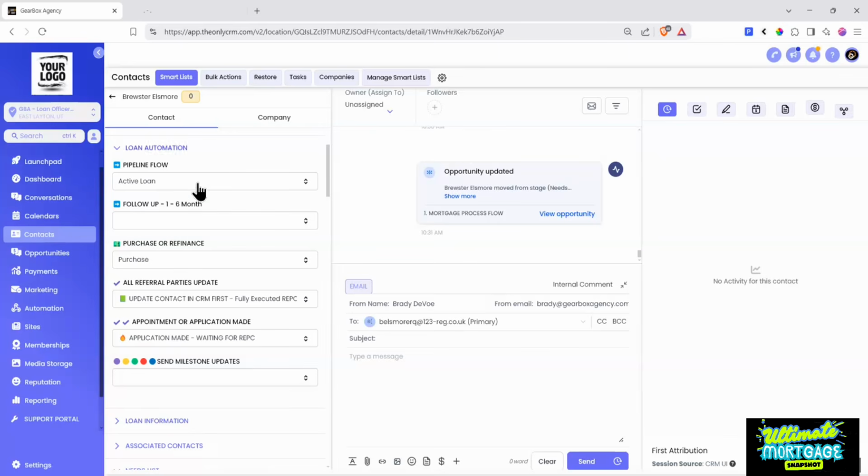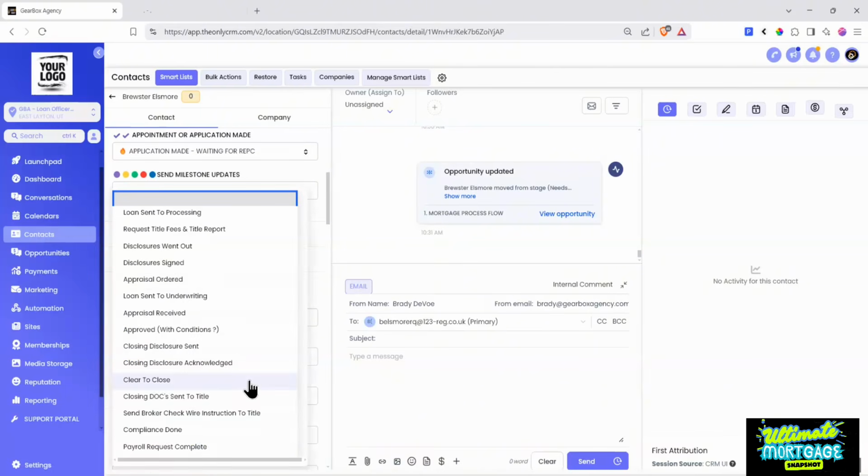Okay. And then now we're sending out milestone updates. Now, one thing you can do, and I've got some loan officers doing this, is loan sent to processing. So you may say, okay, at the pre-qual stage, while they're out looking for a house, or right at the very beginning when application is made, I want to send notification to the processor that there's a new loan. So you can decide, and it's really simple and easy, and I'd be more than happy to show you. It takes all of 2 minutes to set up that little tiny piece of automation.